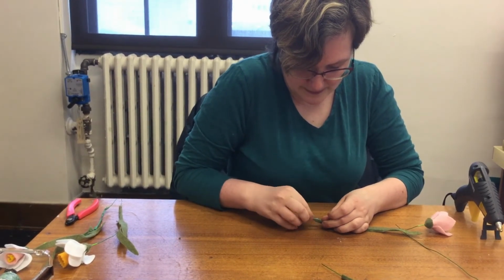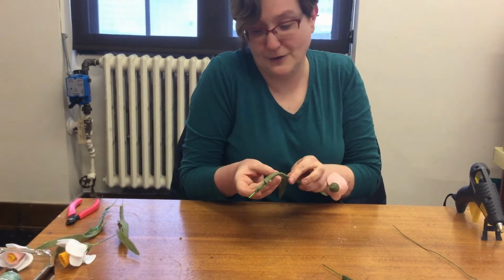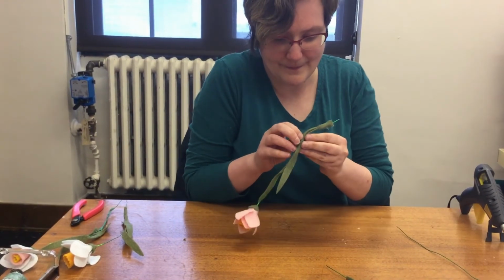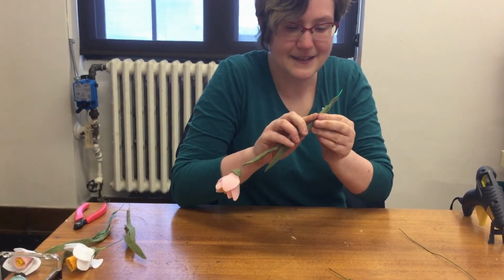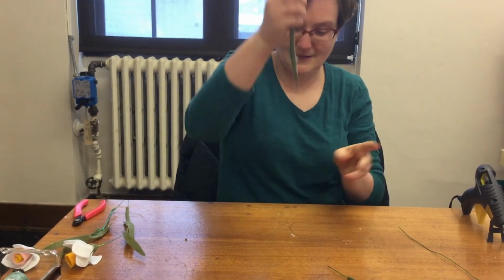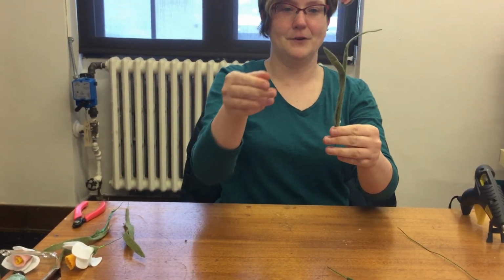Now the length of your stem, if you have a longer stem, you can certainly put more leaves on if you would like to do so. You could even make a stem full of leaves if that's what you wanted. Okay, so there's your non-wired daffodil.